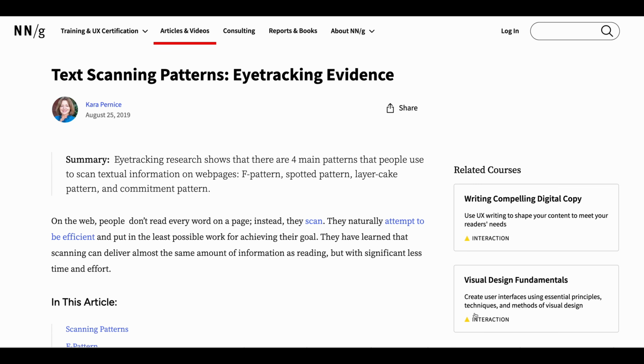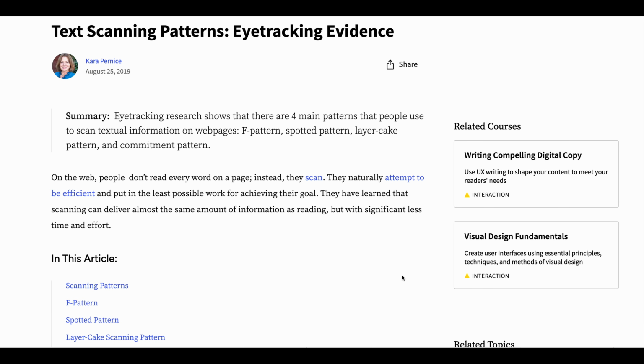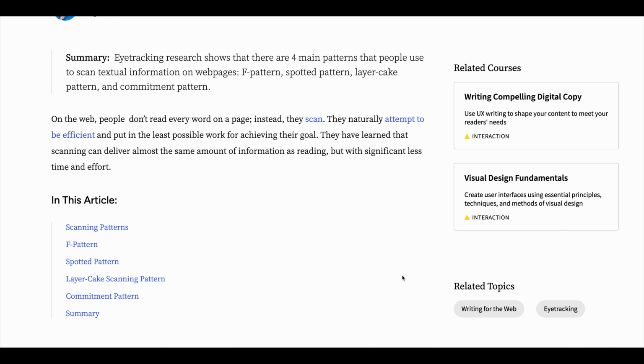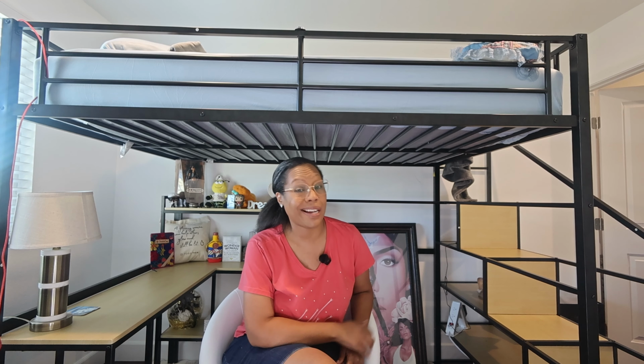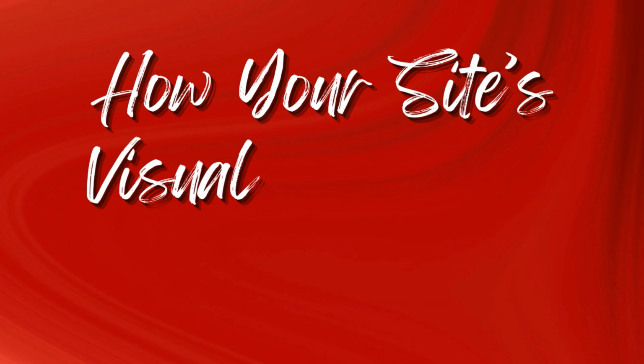Now I can already hear what you're thinking. Doree, that really sounds too simple to actually make a difference. But here's the thing. What I'm telling you right now is backed by solid research. The Nielsen-Norman Group studied over 500 people for 13 years and found that people, when they're reading online, primarily scan content instead of reading word for word. So that means that your potential clients are making decisions in milliseconds, and the squint test helps make sure that those milliseconds work in your favor.